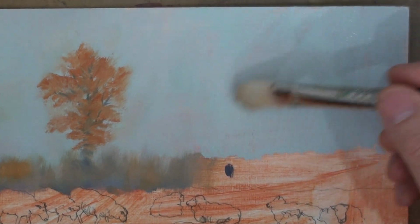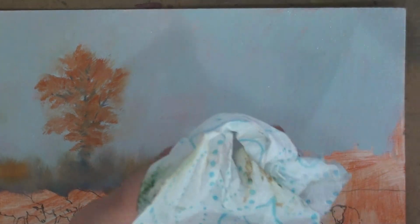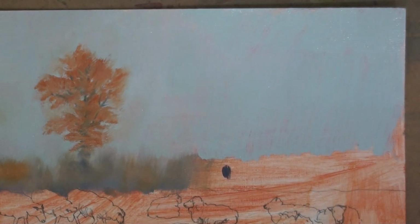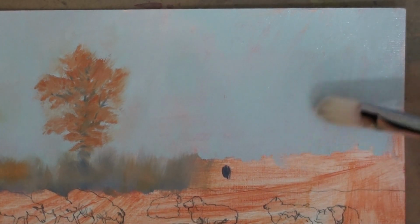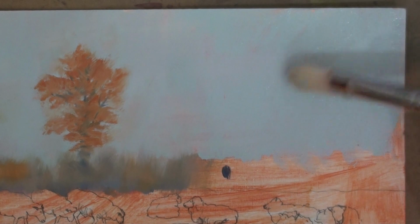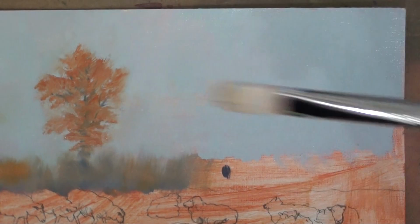Just brushing that out with a soft brush and then wiping the brush each time, so that becomes more opaque, less texture, less brush marks, I suppose. Very light touch with the brush, just holding the brush where it balances.